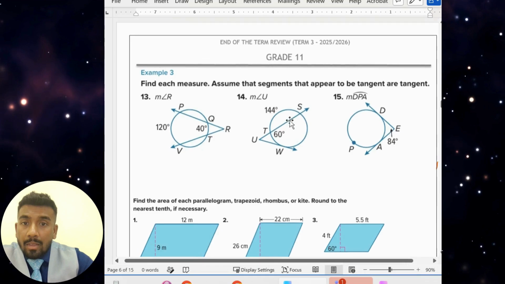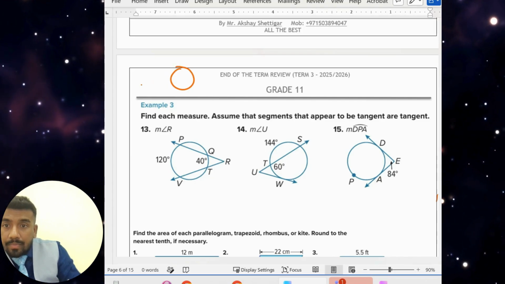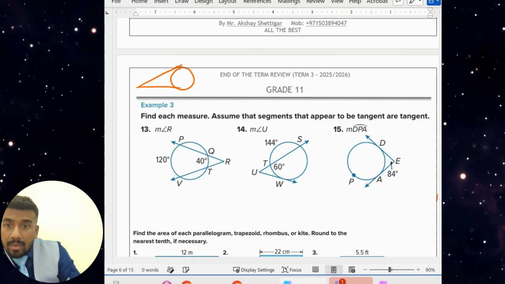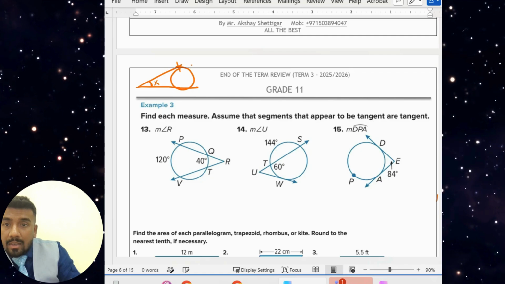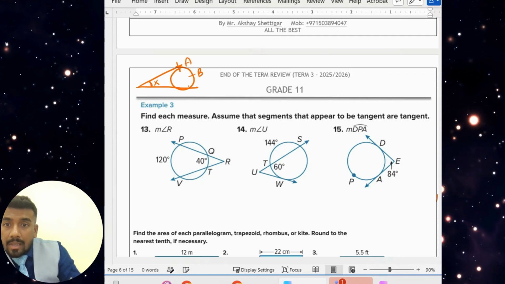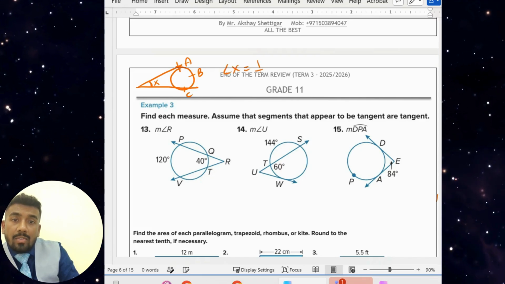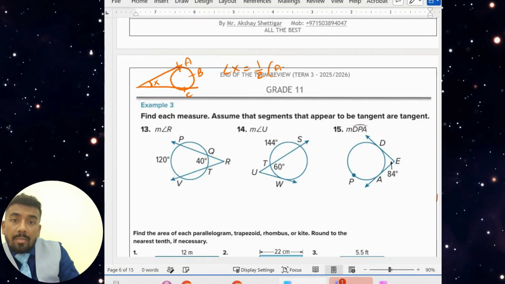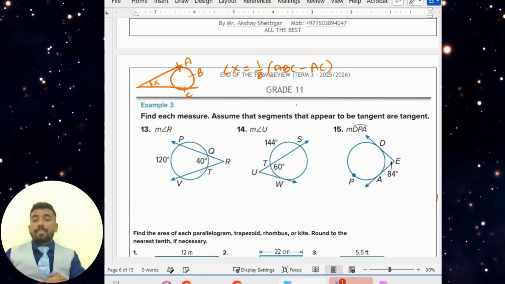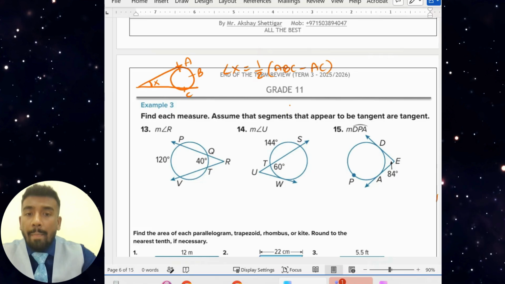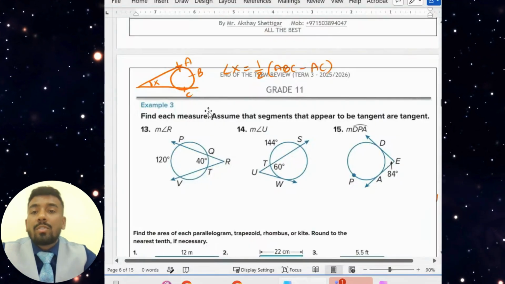There is a rule. Say there's a circle over here, and let this angle be X and the arcs be ABC and AC. Then I can say the angle X will be equal to half the measure of arc ABC minus arc AC. So that's how you do it. That's the rule you need to follow when you do this kind of question.